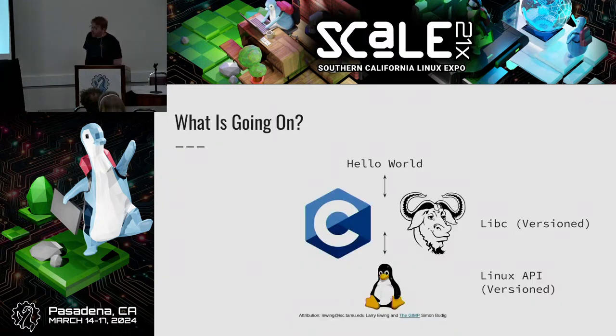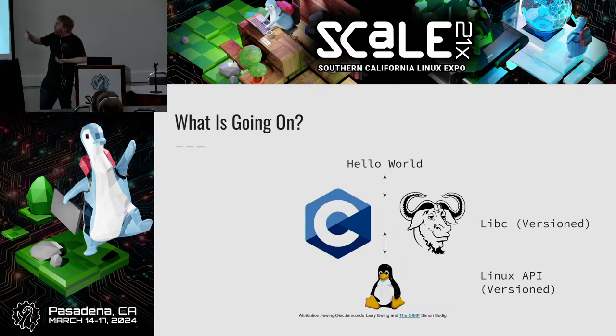So we talked a little bit about what's going on. I jumped ahead to help guide this speech, but let's go through it again. You've got your Hello World program. My program that I tested through all of this is literally Hello World. It runs on top of libc, which has a version, and that libc version expects a versioned Linux API, so that the data structures that are the kernel, that are running in memory on your target, are the data structures that the API expects and can interact with, which are then the API functions that libc expects, and then all of that version stack gets pushed up into Hello World.